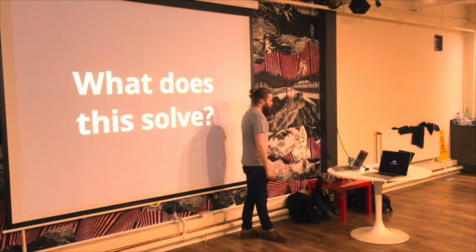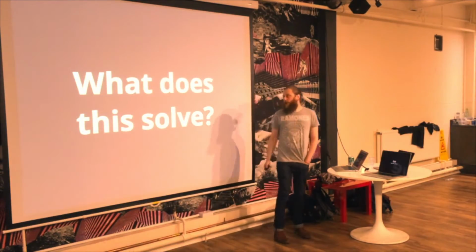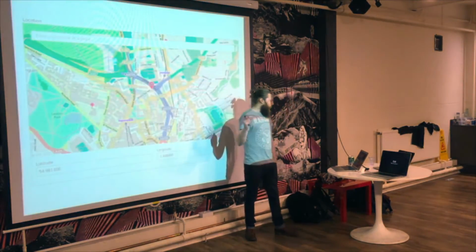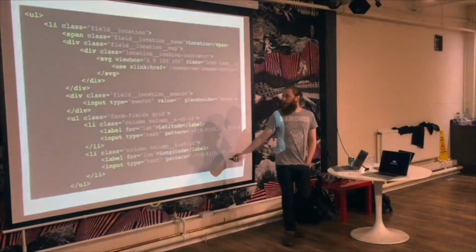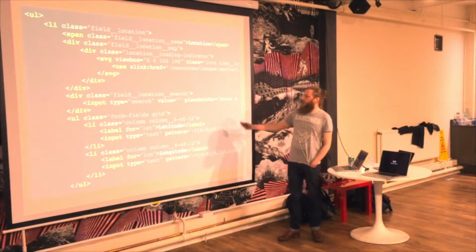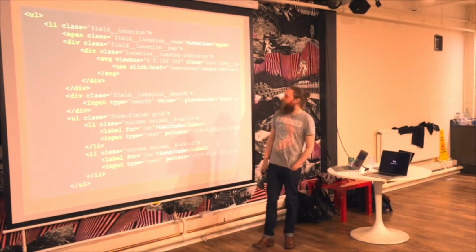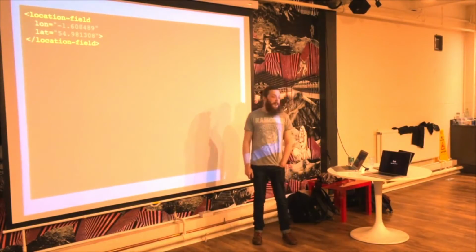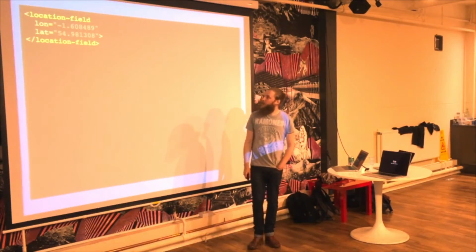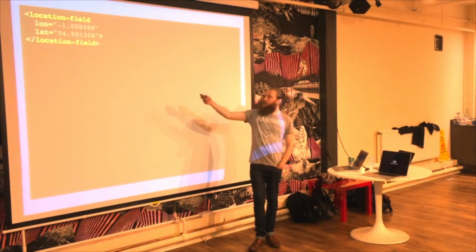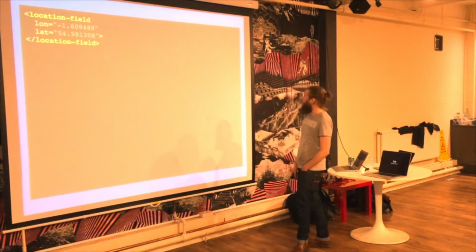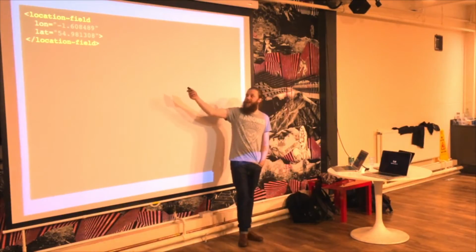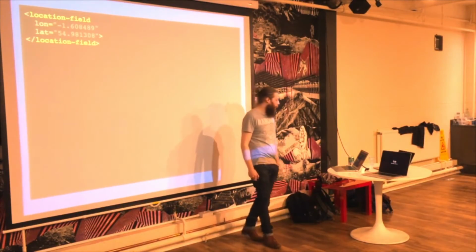So, what does this solve? If you remember before, the issues we had was there was lots of copying and pasting. So this element, if you remember, was previously this spaghetti soup of just mess. It's this now. That's a bit simpler. I mean, that's essentially one line of code. I've only put 4 lines there and split it so that it doesn't look really lost on this slide. You're passing along the current page and the total pages. You don't even have to do that. You can set defaults for them.